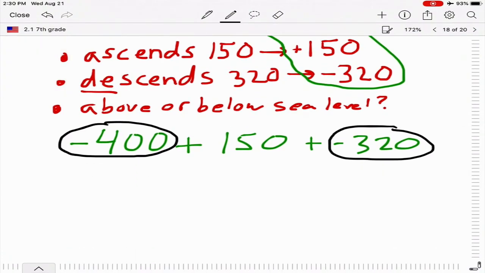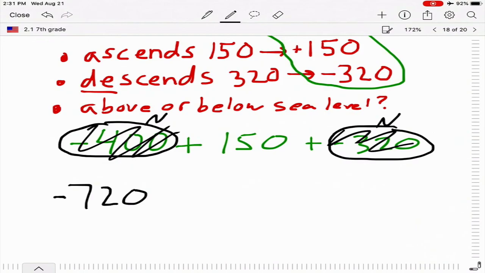And then here, I'm going to ask myself, are signs the same or different? Obviously, they're both negative, so signs are the same. So I'm going to add them. And 400 plus 320 is 720. And then even though this question is kind of silly to ask, who has more players, the negative? Obviously, the negative does. So it's negative 720. Gone, gone. Now I'll bring down the plus 150.